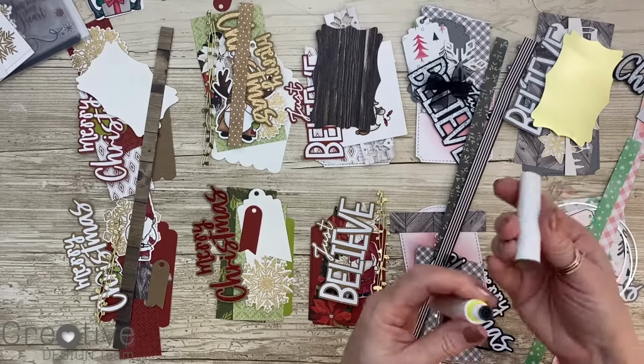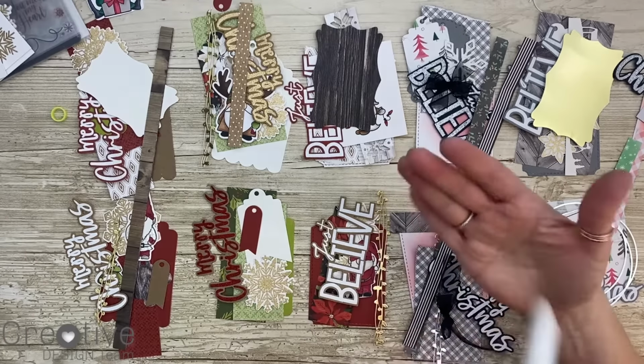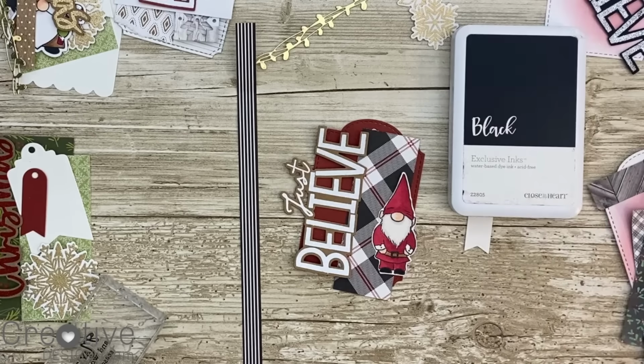If you ever bought one of these and you've got this little yellow thing, you're like, what's that? Just take it out. You don't need it. You screw that in, you tap it, and you get it ready to go. So I know I'm going to use gold shimmer definitely on these tags.